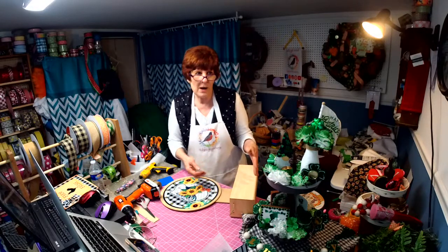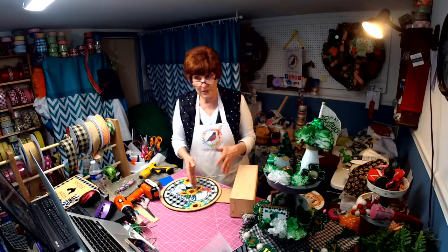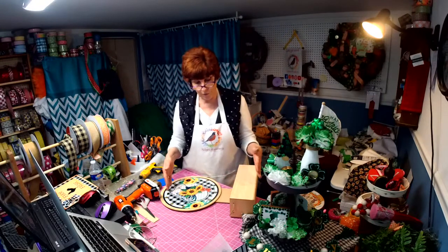So you're looking at probably 11 or 12 to ship priority, which is awesome because you're insured, I'm insured, when it's shipped that way. And it's not in an oversized box.